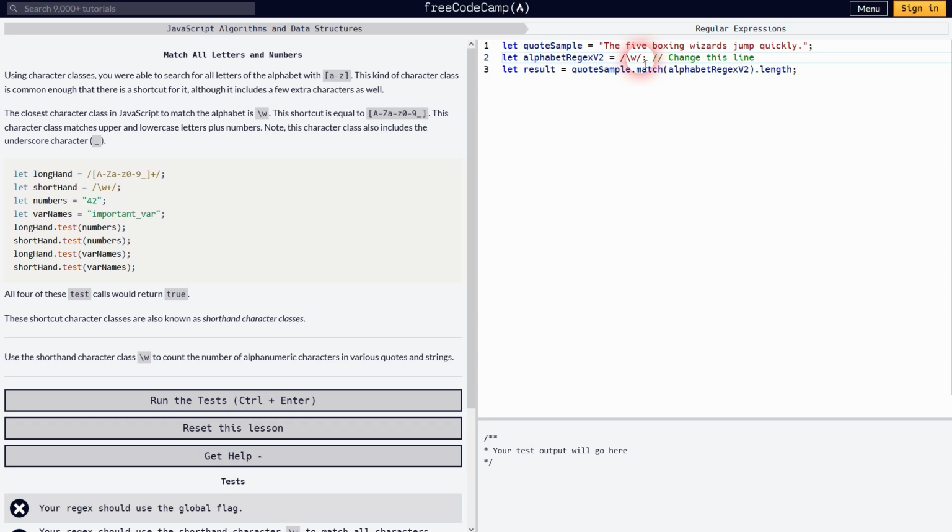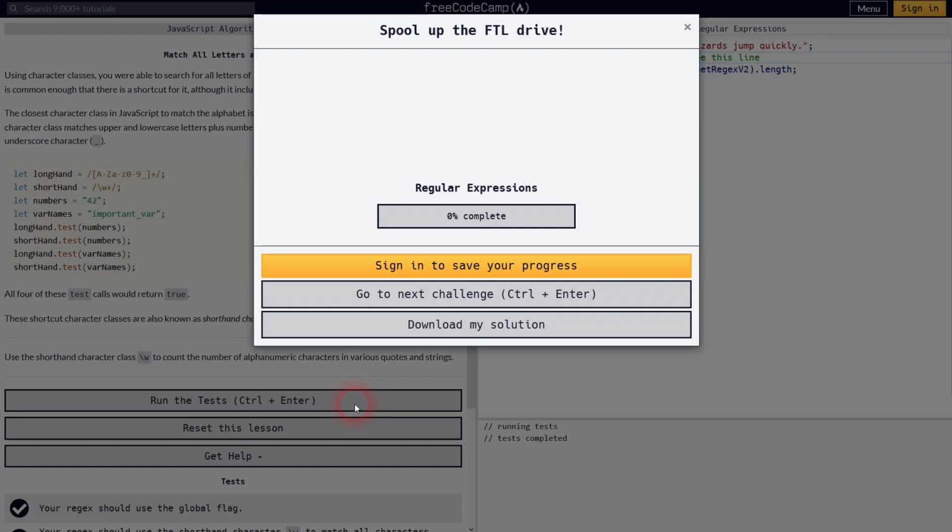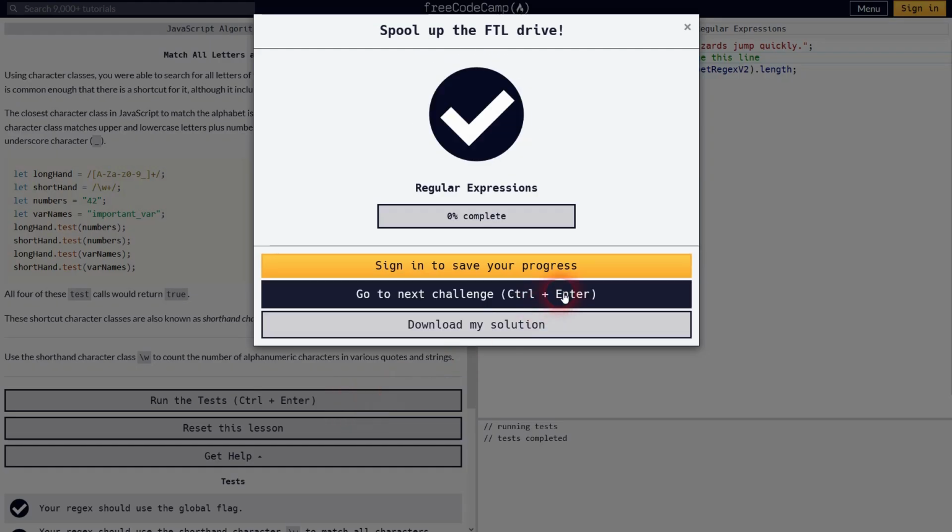And don't forget to add the g flag, because we want to count how many there are.